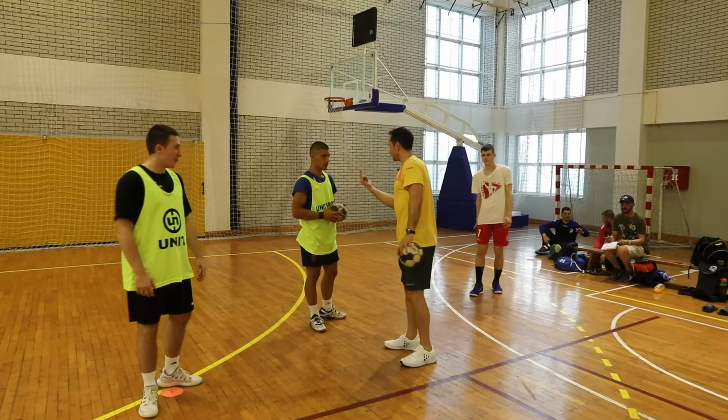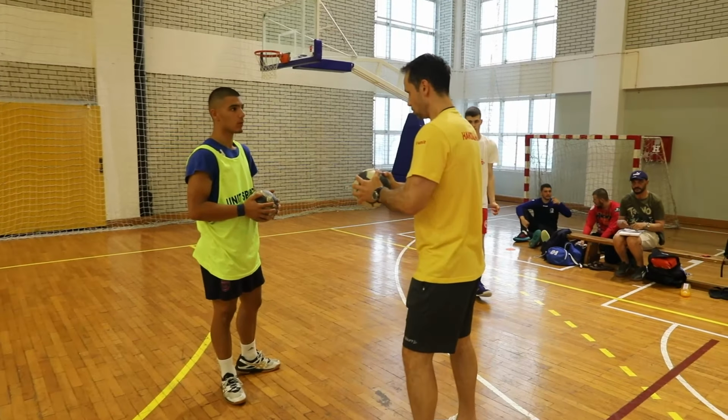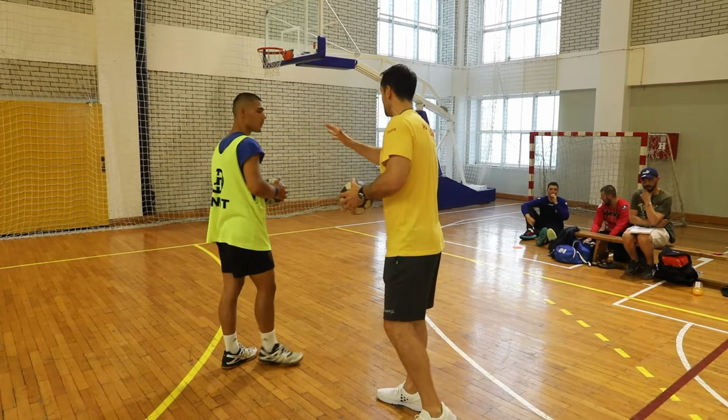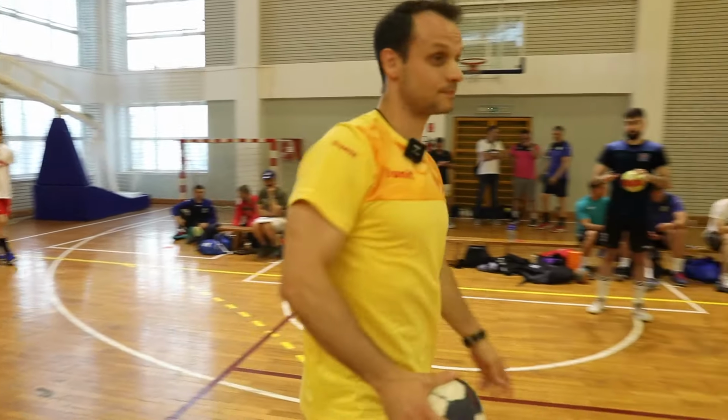When we have first ball, you can keep it in one arm. When there is second ball, you hold it in two arms. Don't lose outside, because if you lose outside, you do 10 push-ups immediately. Okay? I prepare to the deuxième ballon.